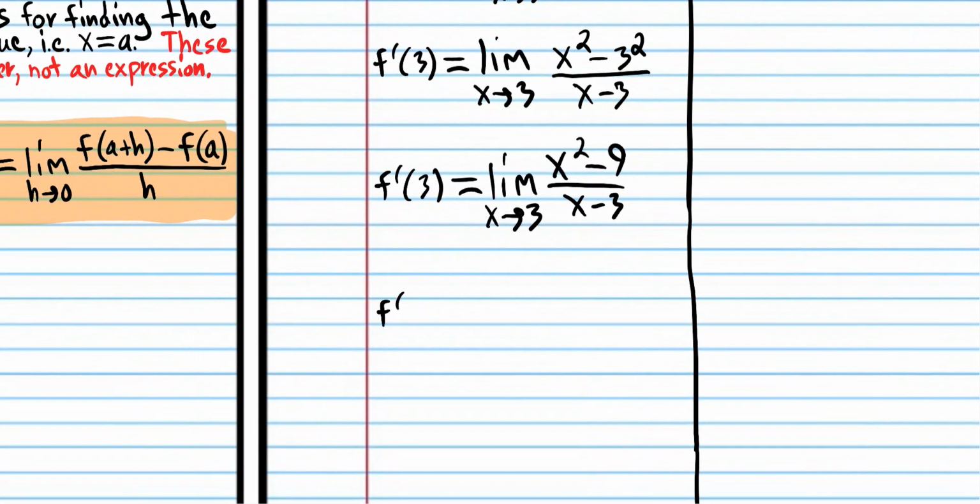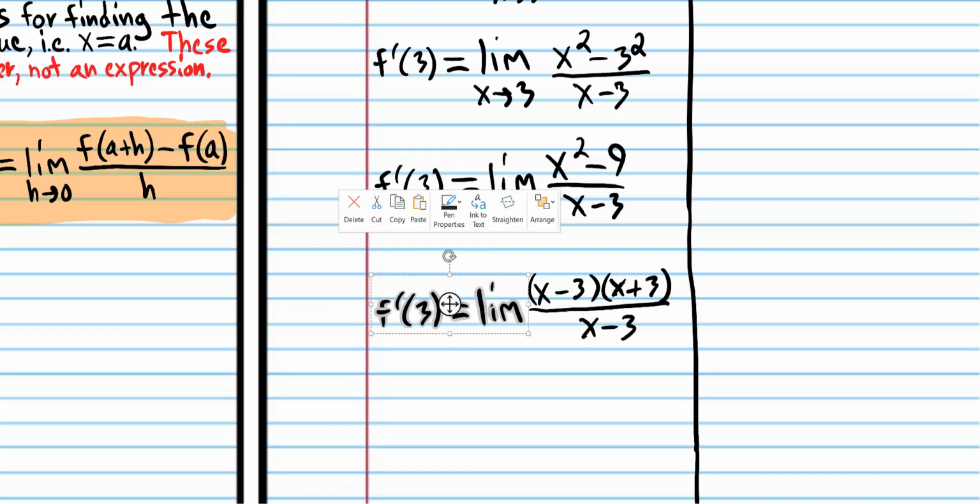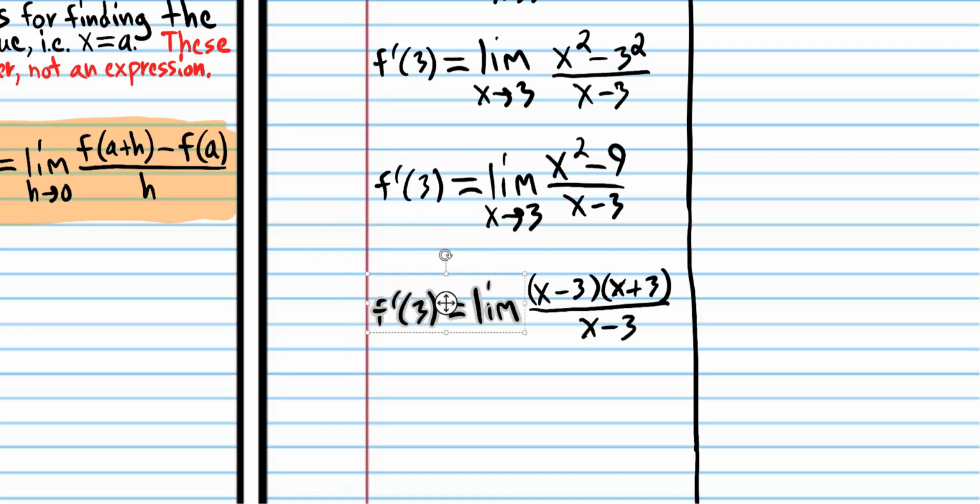So using algebraic manipulation, we can factor in this particular example. Now again, there's a lot of different types of algebraic manipulation, so it depends on the function that you're trying to find the derivative of. It just so happens that this expression is going to be a factoring problem.